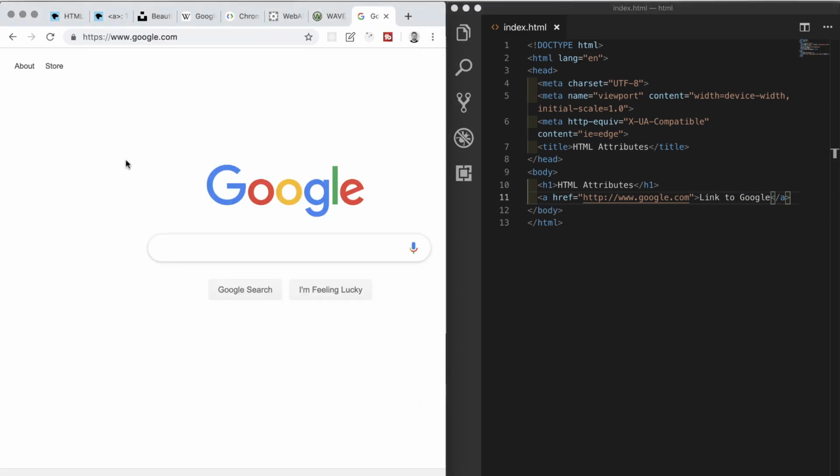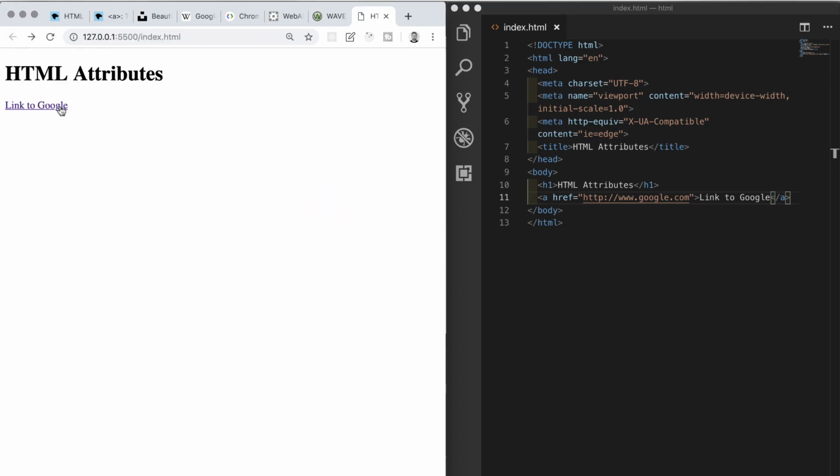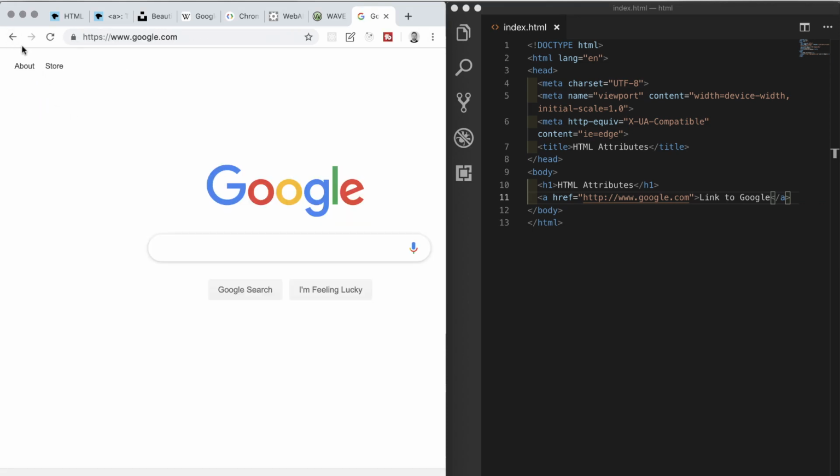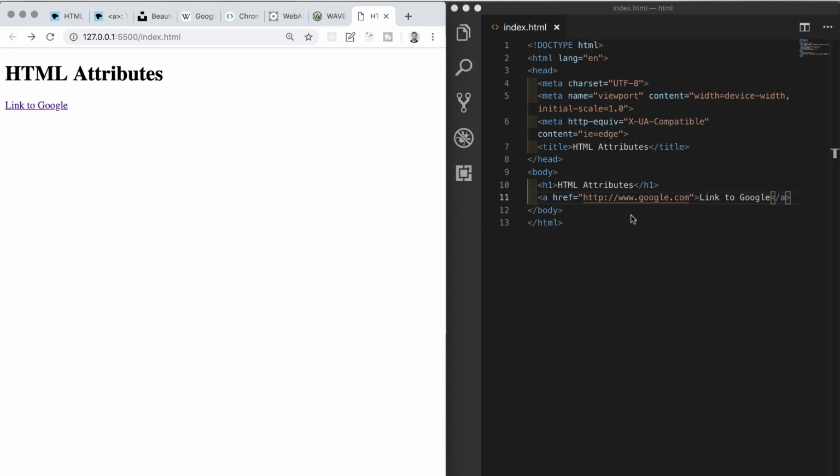So if we click on that link now, we see that we do have a working hyperlink that does indeed take us to our intended destination. The HTTP we added at the start of our URL, as I said, stands for Hypertext Transfer Protocol. HTTP is the protocol or system that is used by the World Wide Web, which defines how data is communicated and transmitted. So for example, when you enter a URL in your browser, this actually sends an HTTP request to a web server, instructing it to fetch and send the requested page to you.